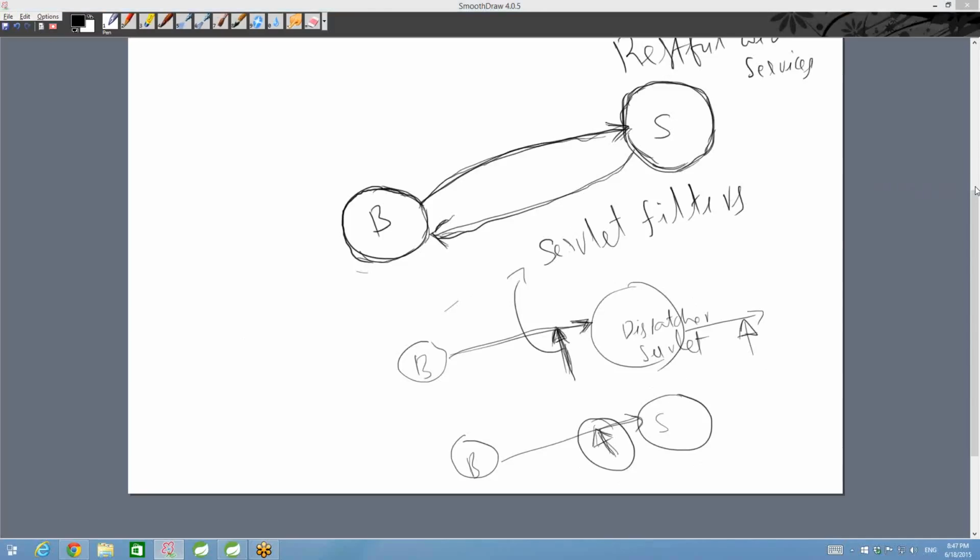What slipped my attention was that in this case the front controller, the delegate, was the dispatcher servlet. In this case it's not within our control, but that fact slipped my mind. That's why this question came up. So the question doesn't arise. Whether you asked knowingly or unknowingly, this is a deeper question, and you could spend one whole class on servlet filters. You don't have to worry about it.